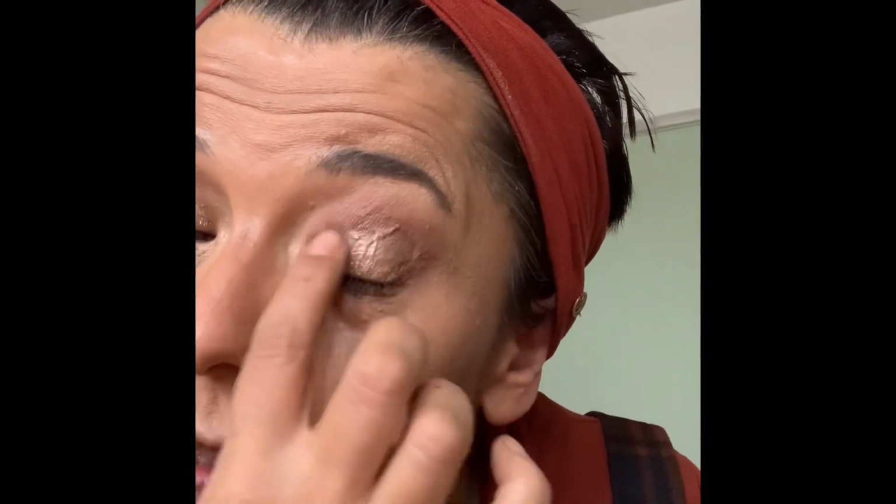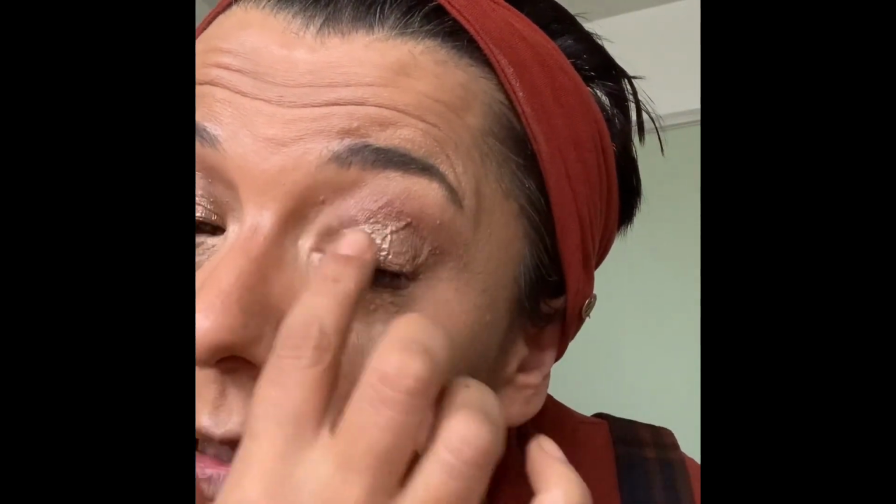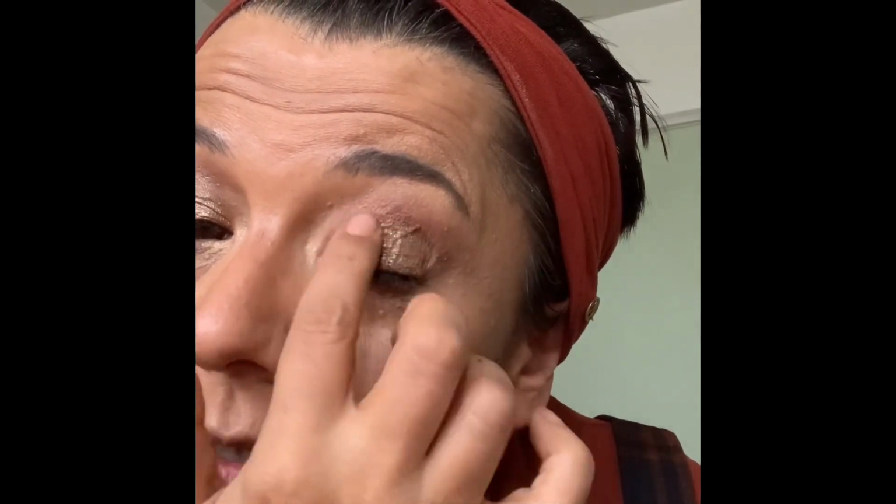But also, if you're finding that your pop shades are getting a bit dry, you could always use one of the new eye jewels, because they're quite similar, or one of your palette of pops. So there's no need to just go and buy another palette. There's plenty of things that Charlotte's brought out along the way that you could use to pep up an old palette.